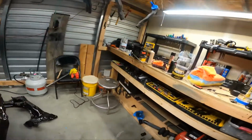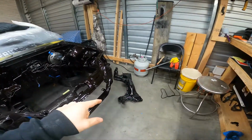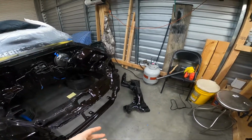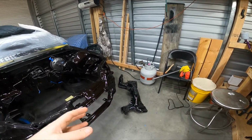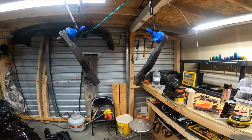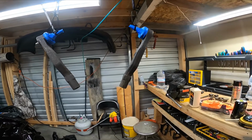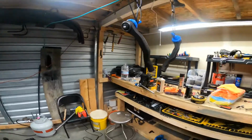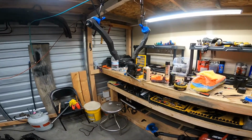I don't know exactly where I left off. I think I left off last night in a video. I don't even know if I can put the clip in there where I started to put the hardware in and put the steering rack on, and I realized it was just way too dirty. Nope, I'm not going to time lapse it. I got to let the GoPro charge.